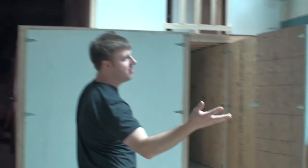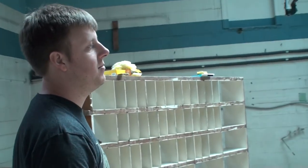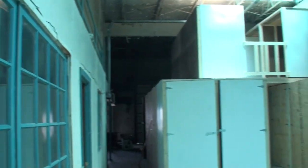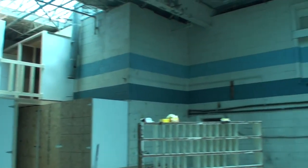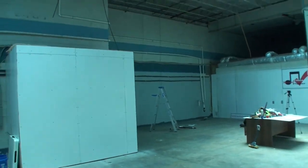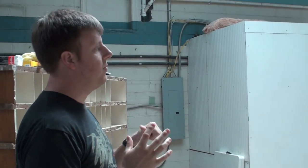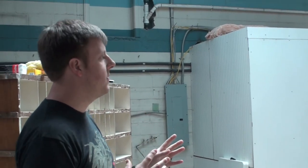We do have the venue area under construction right now — nothing much to look at — but there's going to be open mic nights, battle of bands, as well as maybe even some comedy sketches going on up here. When the stage is built, that's where we're going to be doing a fundraiser. We're also going to be able to do music videos and photo shoots for bands in here.